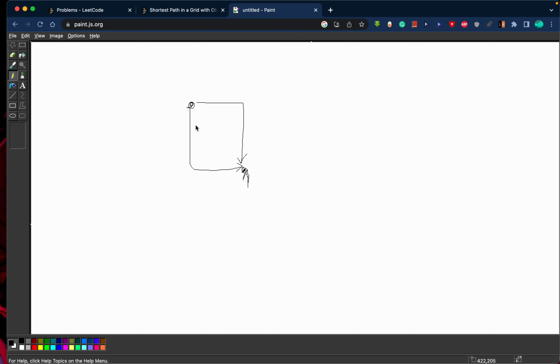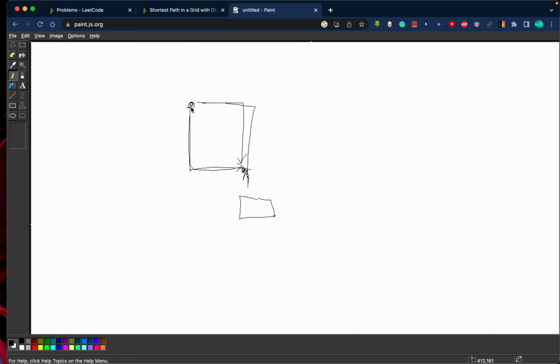But what if, now it makes sense, what if in this case, even though it is shorter, it has used up more superpowers of eliminating obstacles than this. And then maybe there is an obstacle here which has to be passed and there is no other way.